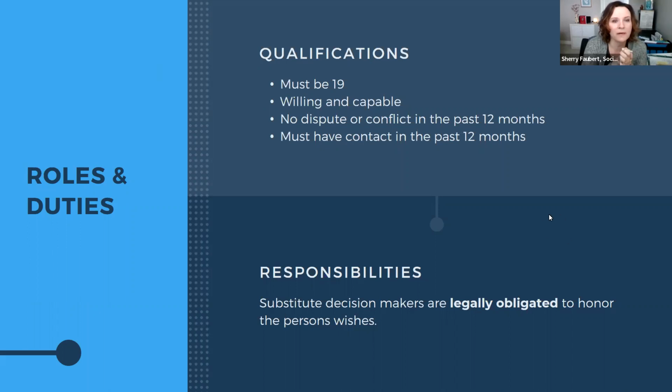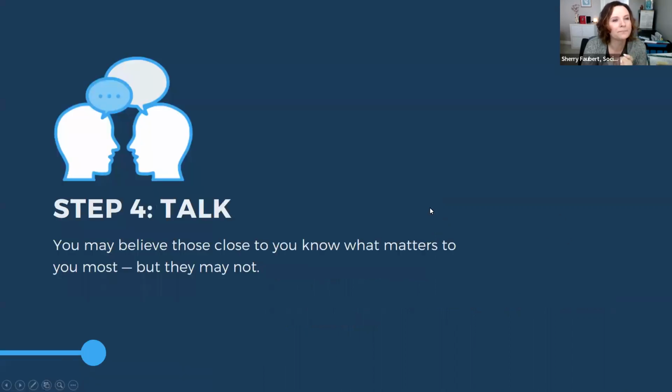And next slide, Laura. And so number 4 is talk. And this, of course, I won't go into a lot of detail about, and Laura's touched on this nicely already earlier as well. It's just really having those conversations, and also making sure that we don't make assumptions, because I think it's easy to do, that people understand our wishes better than they might. And this goes for us as healthcare providers as well.